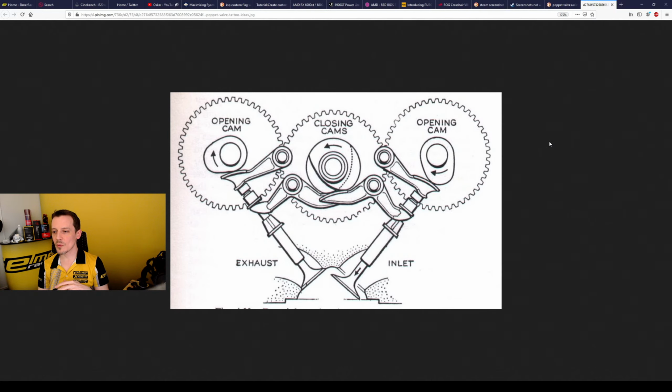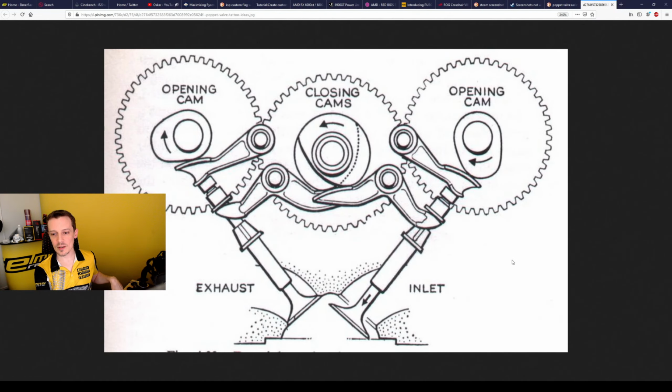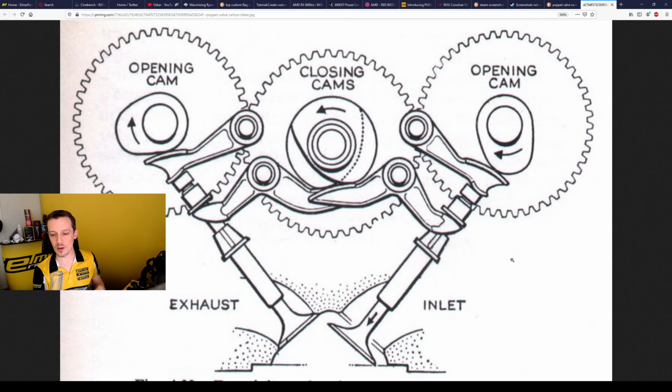Okay, so interesting questions, definitely. Let's first go through the different types of poppet valve systems, and then we can go into and answer a few of these excellent, more detailed questions here. So the Desmodromic valve system is the screenshot we have here. This is not the most common. Let's zoom in on this so people on smaller screens can see what we're talking about here.